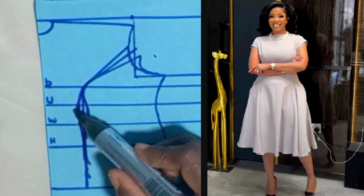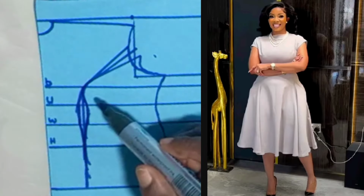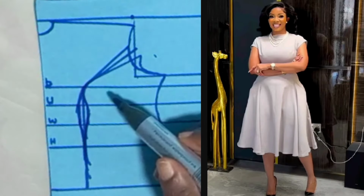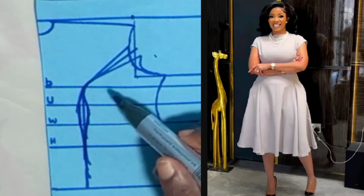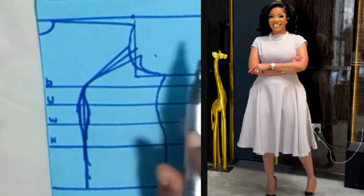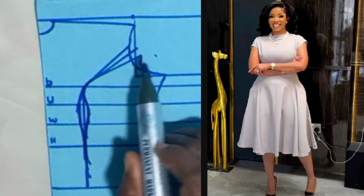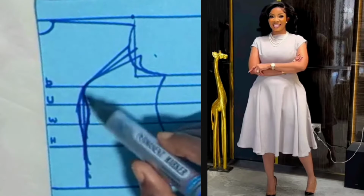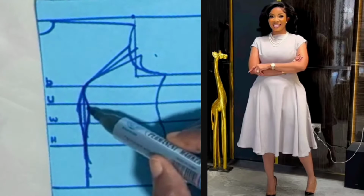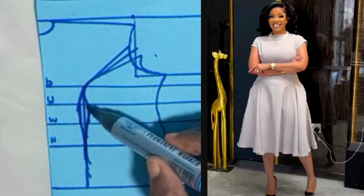I removed. Now for this style, the bust area has to be highlighted. If you don't highlight it, it won't really be that fine. So you need to use this princess cut to highlight the bust area. Okay, so now you came down by 1 inch, removed 1 inch by this side, remove 1 inch by this side, that is on the under bust line.